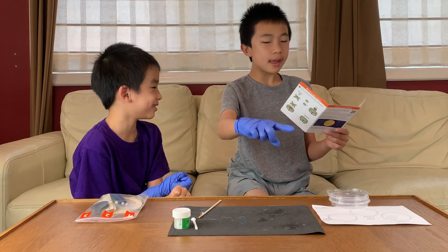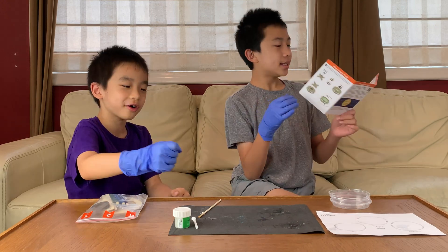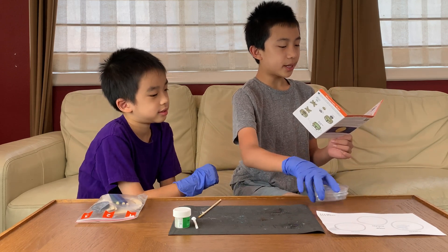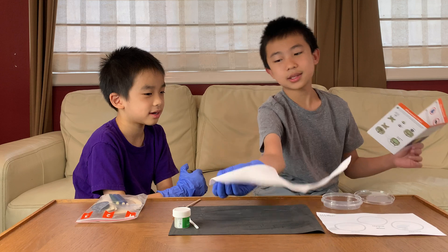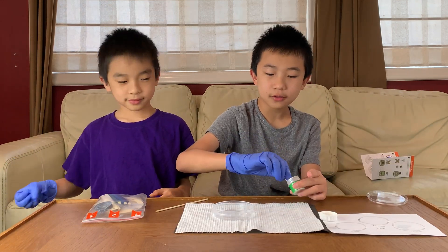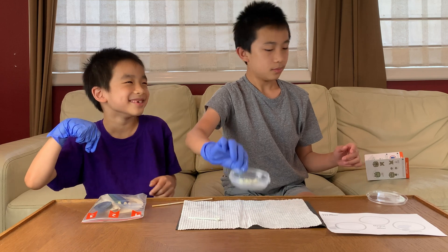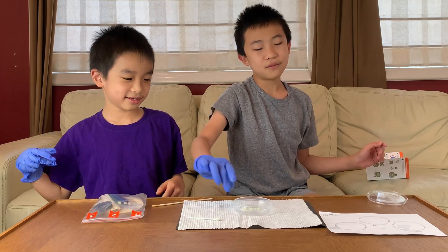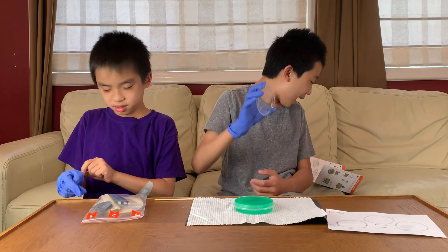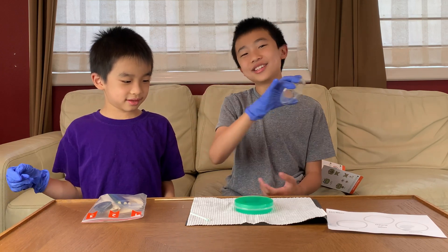Number one: use protective underlay and protective gloves to keep your hands and desktop clean. Assemble the central part of your setup. Arrange an absorbent napkin on the protective underlay. We need three spoons of green metallic stuff — we have the green powder over here. Now we need to pour water and fill it to the bridge. This is the water with the metal thingy, and now we have to press it until it clicks. Just remember some will inevitably spill.